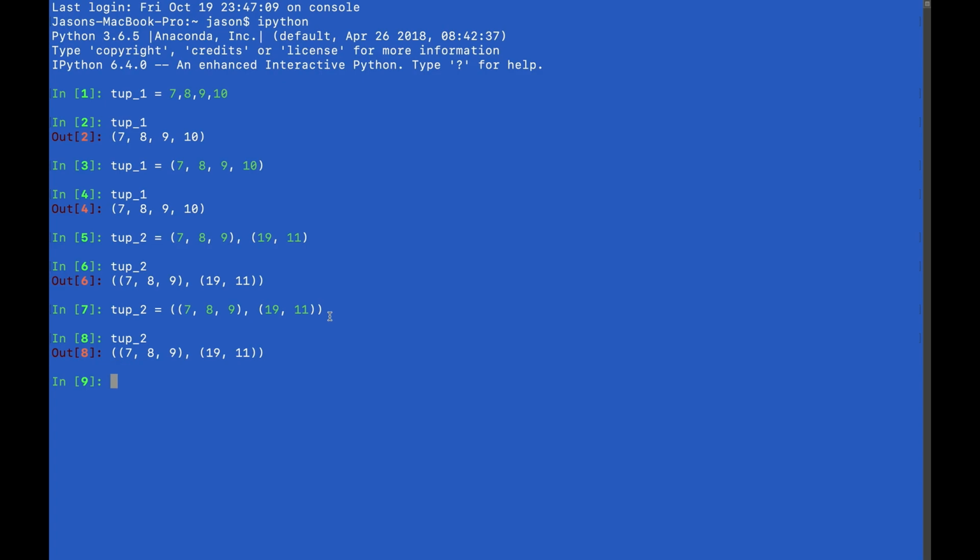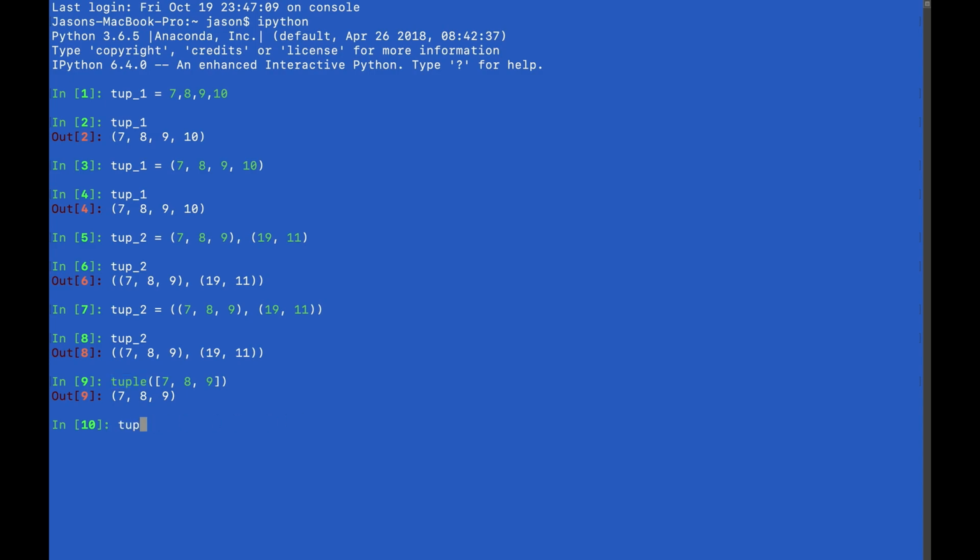And basically, you can convert any sequence or iterator to a tuple by using the tuple constructor in Python. For example, if I type tuple followed by parentheses, I can pass in a list, say 7, 8, 9 as my list. This takes the input to this function, which is a list 7, 8, 9, and turns it into a tuple through the tuple command, right?